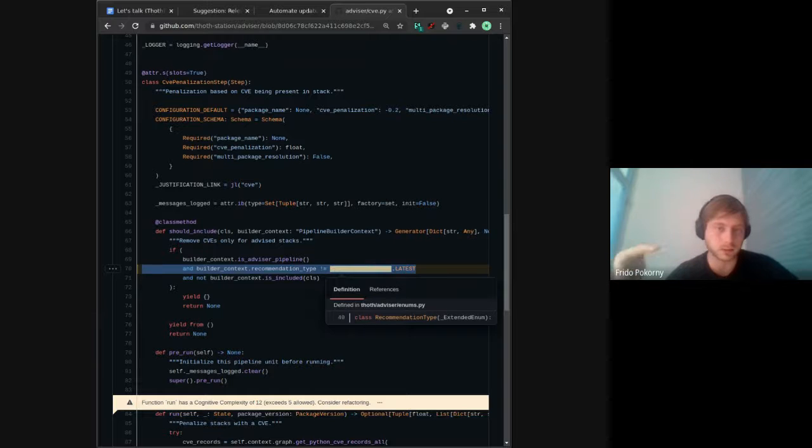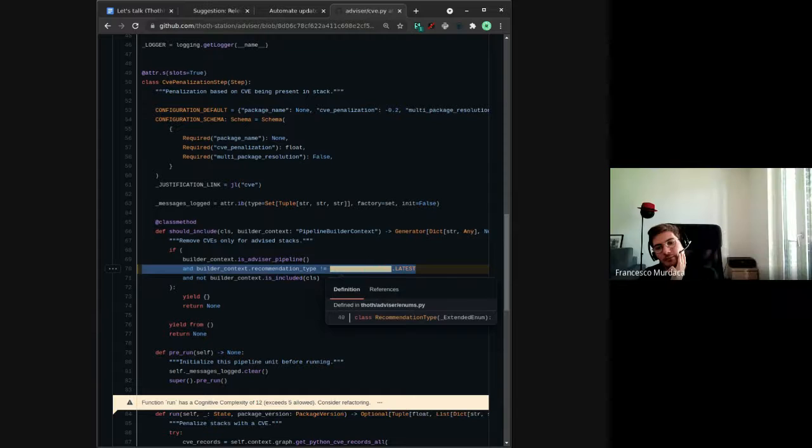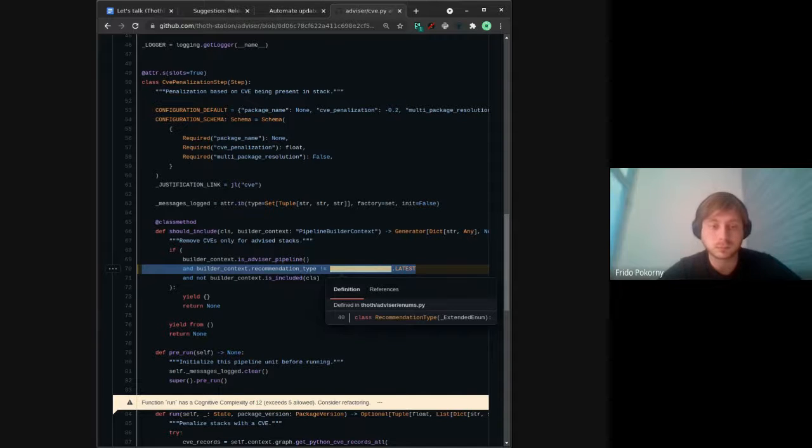So if that's version 2 of Pillow, and Pillow in version 2 has a CVE, then we state it in the recommendation and justification, but we will not act on that. Just say to users, hey, this is the latest stack, and here are CVEs. You can switch to security recommendation type to get better recommendations and guidance on security. Would that make sense? So we basically create a prescription for CVE only for latest, but not do anything besides giving information.